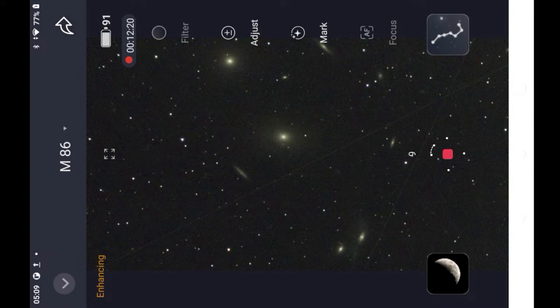The satellite trail that went straight through M86 is fading as we stack more frames.